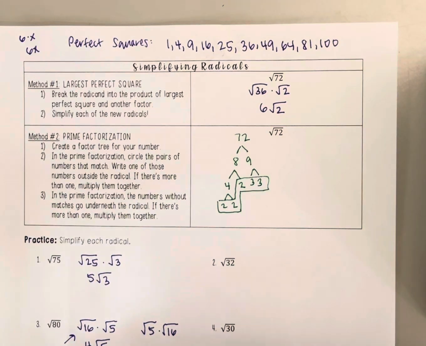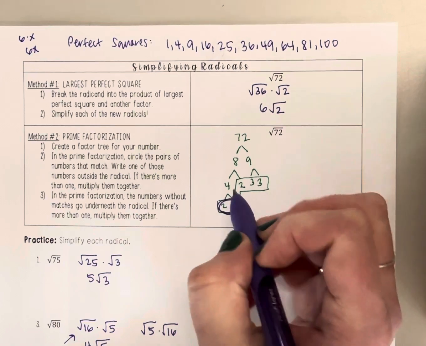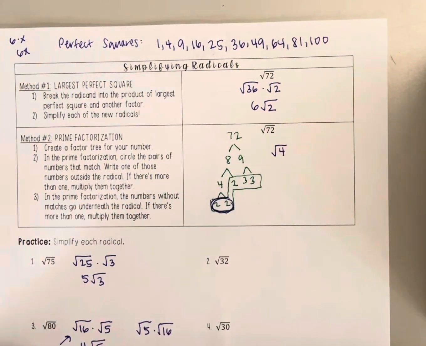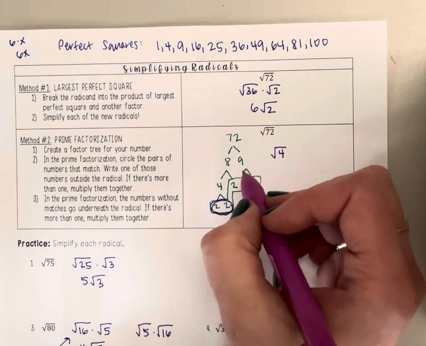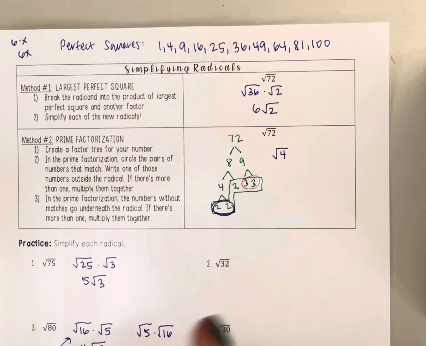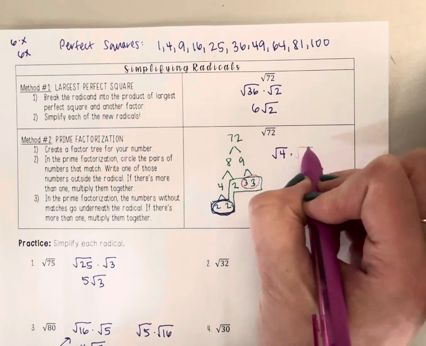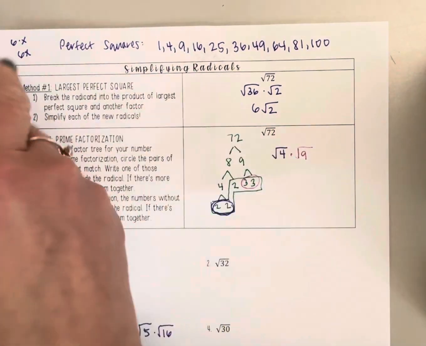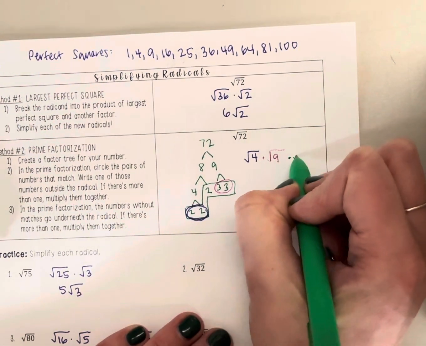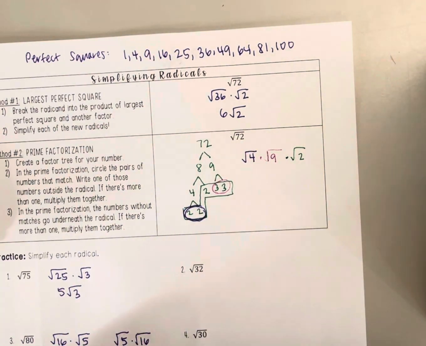So what you're gonna do is find a pair. So a pair of 2s. 2 times 2 is 4, so this comes from square root of 4. Let's find another pair. So we've got a pair of 3s. Now the pairs don't have to be sitting right next to each other. These ones happen to be, but it doesn't matter, as long as you can find a pair. So 3 times 3 is 9, so I've got square root of 9. This last one, this random 2 that doesn't have a pair, we're also going to bring that along. So what this is saying is that 4 times 9 times 2 gives you 72, which is true.